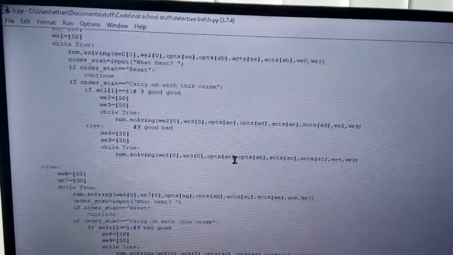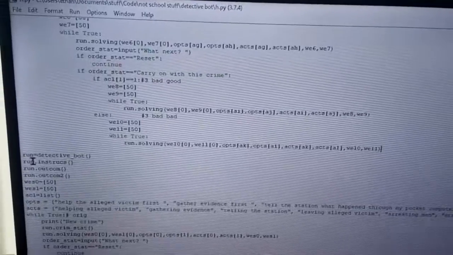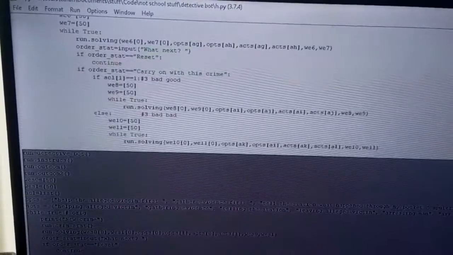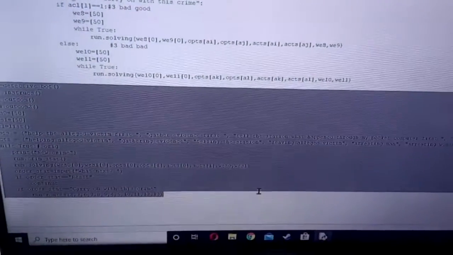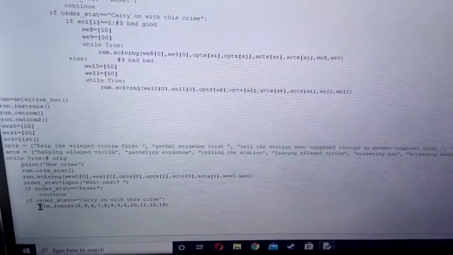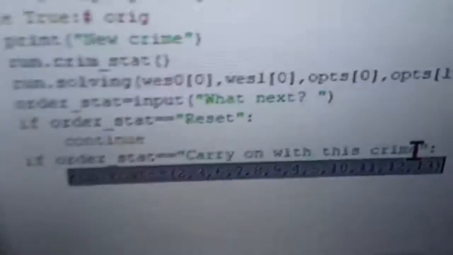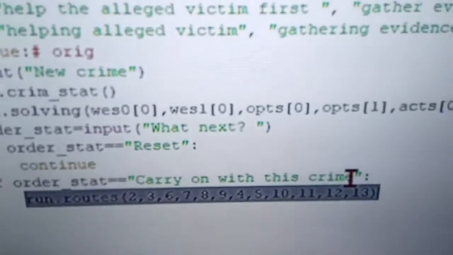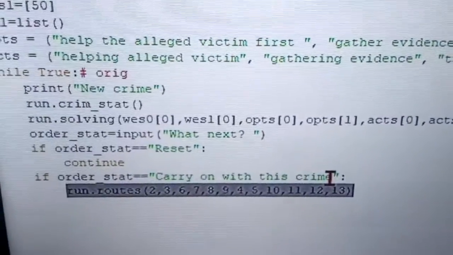of the detective bot. And here is the section of the program where you call the functions, which is obviously much smaller. That's all you have to do there, because that's when you're calling the function roots and you're putting in all those values. So yeah, that's it. Basically I made a function to call other functions.